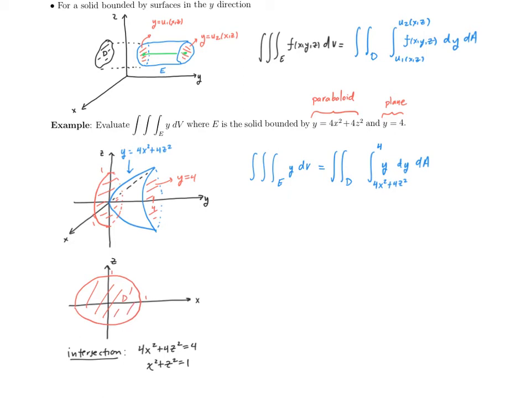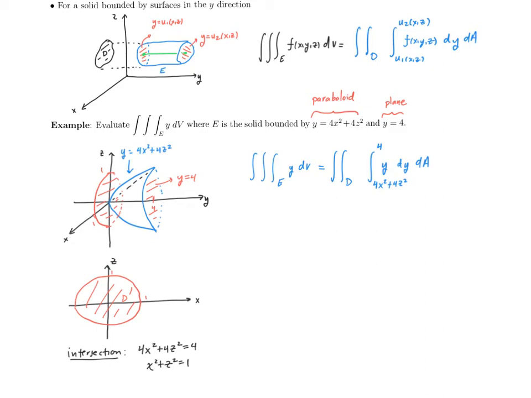And I'm going to evaluate this integral slightly differently than we have done previously. I do not need to add the limits of integration in for D before evaluating this inside integral. I most certainly have the ability to first evaluate this inside integral and see what I get back. So I'm going to start off by doing that, and in a moment I think you'll see why.